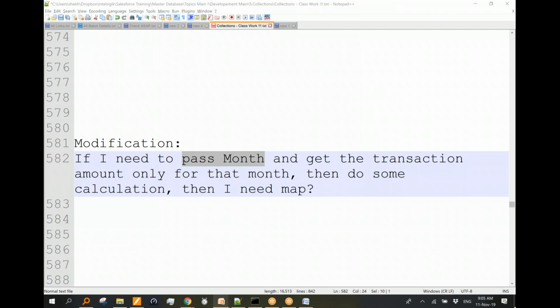Superb. So good to see the understanding, good to see the clarity. Whenever you have a key value, use map, whenever you want to identify any value by some business information, like name of the customer, phone number, month, then you have no other solution than map. It's absolutely simple. When you need some meaningful key, map. But if you're not interested in a meaningful key, and the 0, 1 kind of key is also okay for you because it's not so important to have a key, go for list.